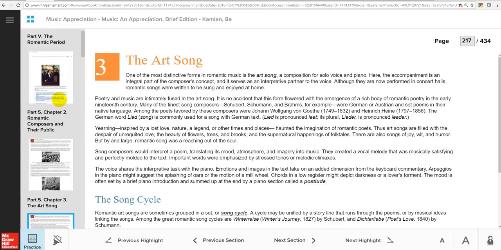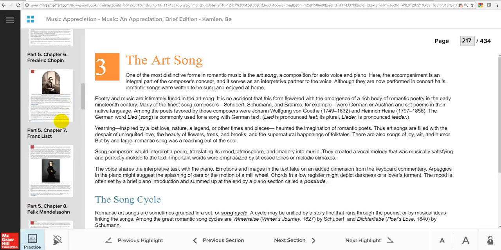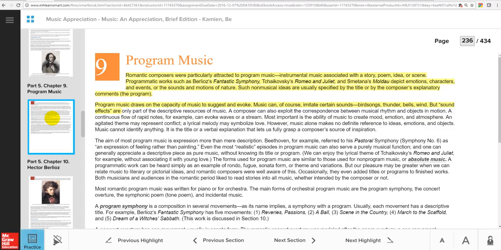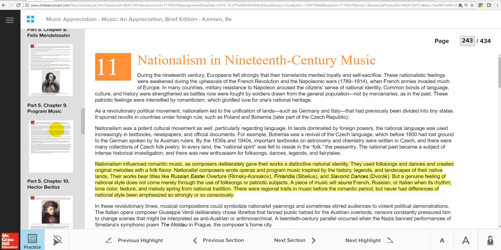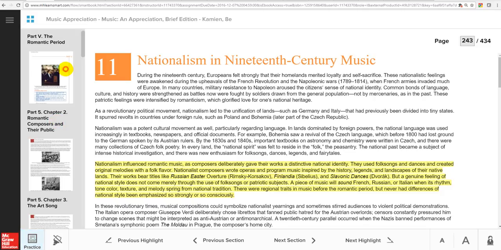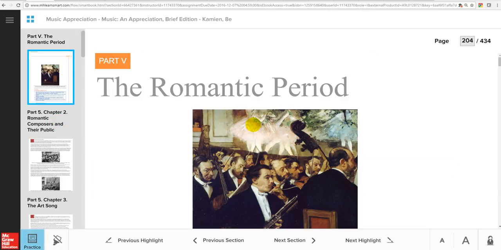So we're going to go over those basic chapters. The first quiz on the Romantic period includes coverage of Chapter 9. I do skip around a bit because Chapter 1 does discuss program music. I usually also assign that chapter, which is Chapter 9. And then we skip over into Chapter 11, which is Nationalism, which is also discussed in Chapter 1 under the subsection Nationalism and Exoticism. So we will be looking at those chapters probably in the second video on the Romantic period. Unless I feel like I really can squeeze it in this one.